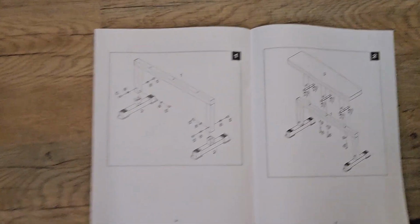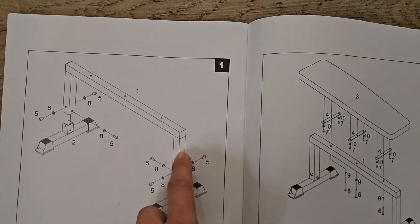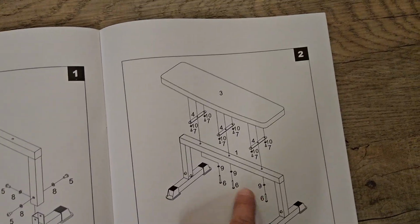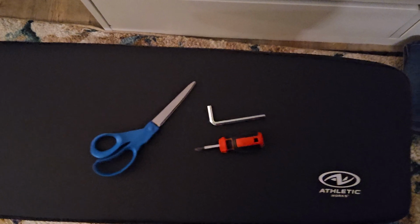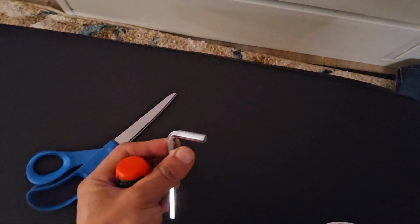So this is the exploded view. It's the base, the leg, the bench. 5/8, 9/6, 10/7. 1, 2, 3. Okay, here is the bench. Okay, I got the scissors, Phillips screwdriver, Allen wrench. Okay, it's finished.